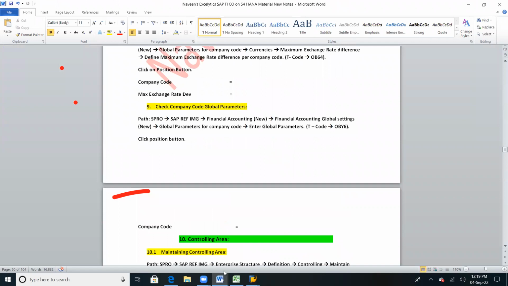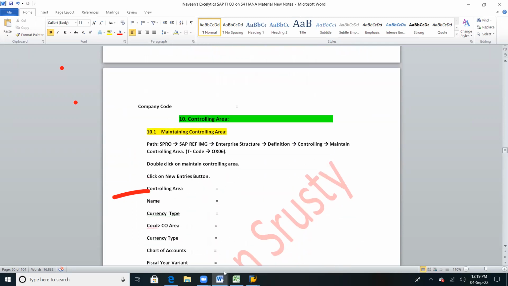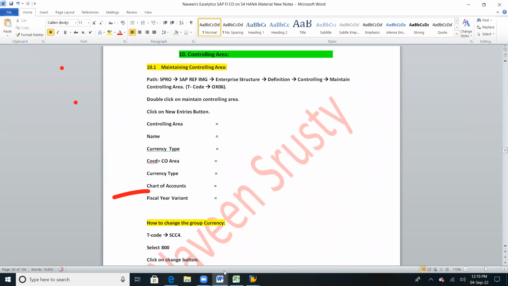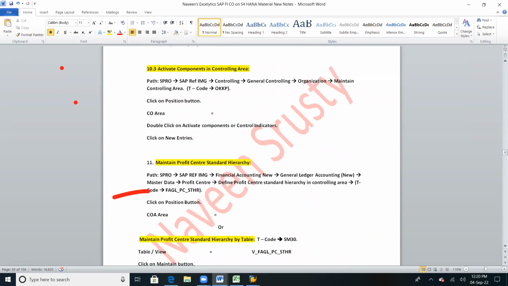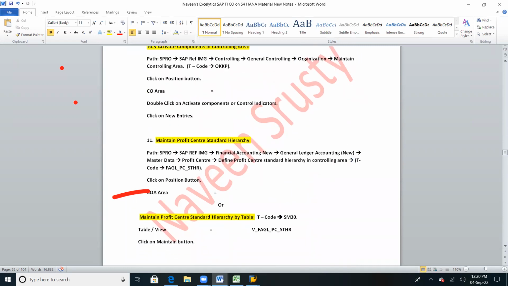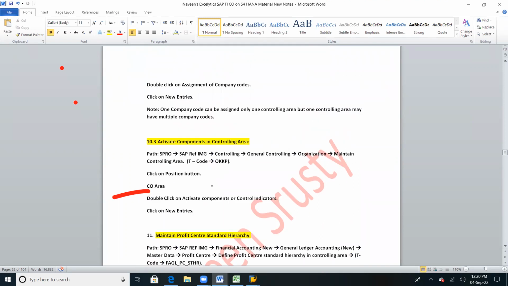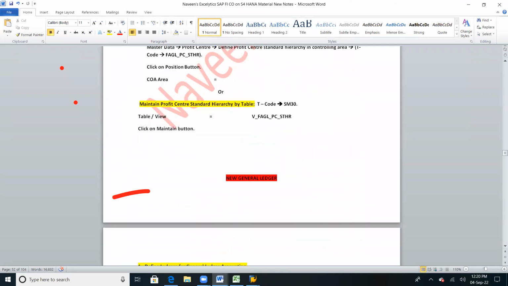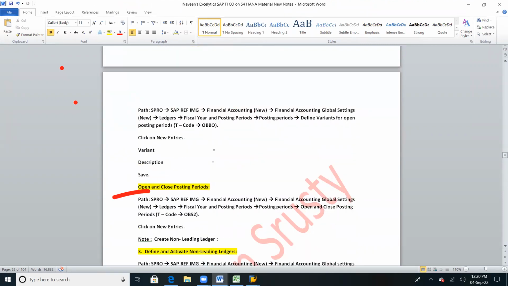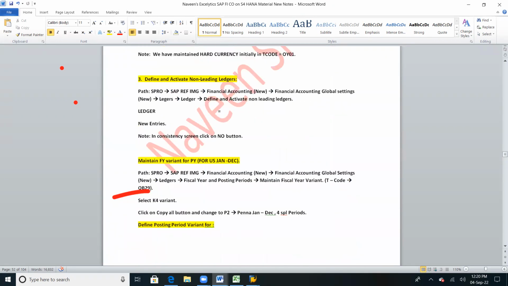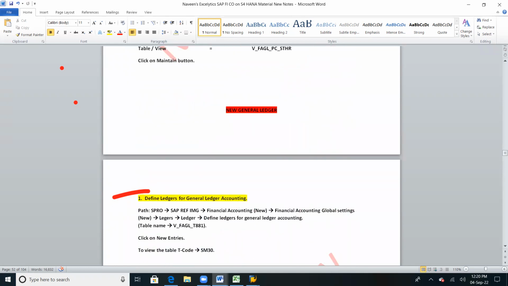Next week we are going to do the major part, that is check company code, global parameters. Still here the things are the same, but the confusion will start from the controlling area. It's a new concept. We are going to discuss the profit center, standard hierarchy and all. So before that, try to complete. That's the reason I'm going very slowly. Till the configuration steps, we will go a little slow. Once we enter into the new ledger part, it's a new concept, and there are additional steps we are going to cover.